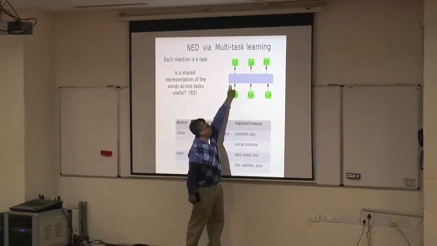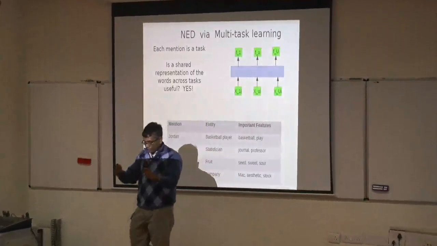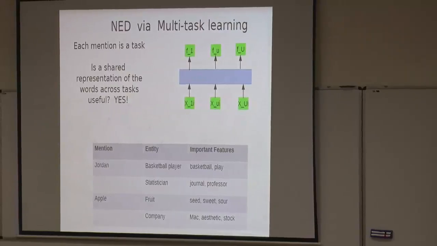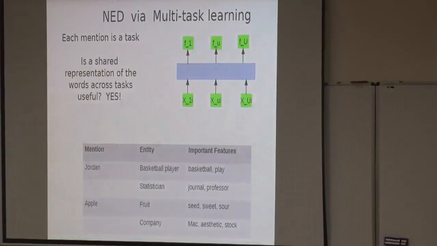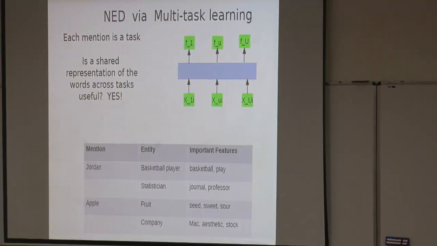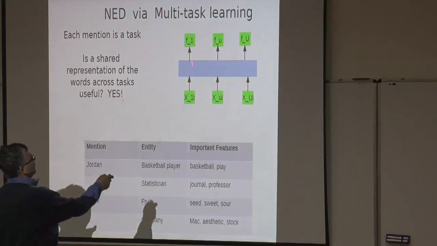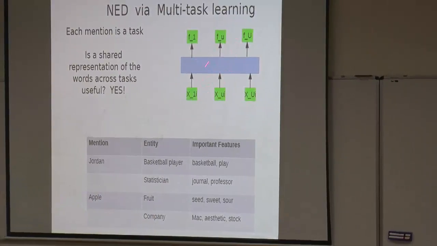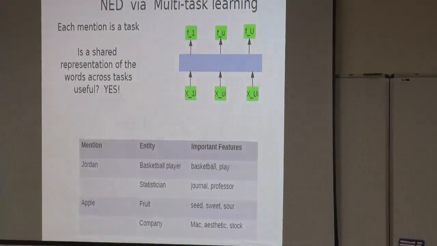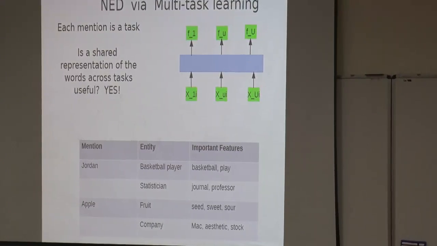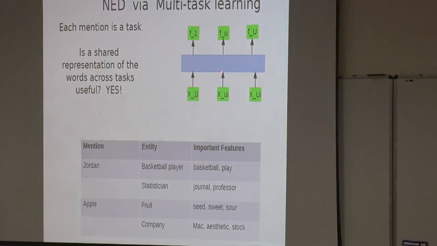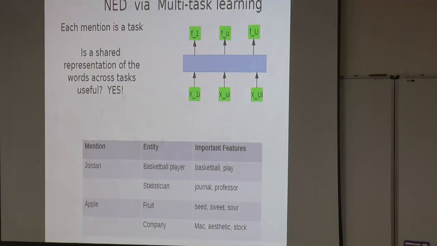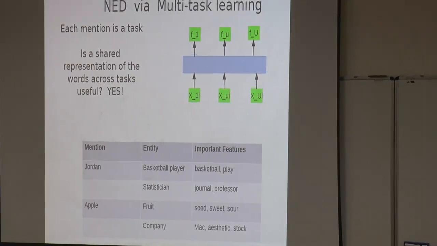Now let's say we first find a common shared representation of these feature vectors. This common shared representation might be that we map all of them into the same space, let's say 1 to t, in the same vector space. And then we learn individual classifiers for each of the tasks. There have been some results saying that this kind of structure performs very nicely. This is called multitask representation learning, because you're learning a common representation based on multiple tasks. I'm going into too much detail. So this is what is done.